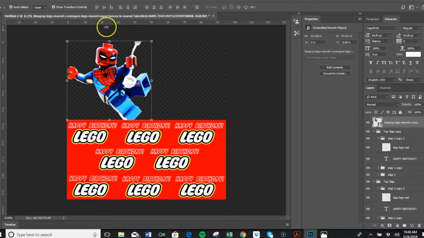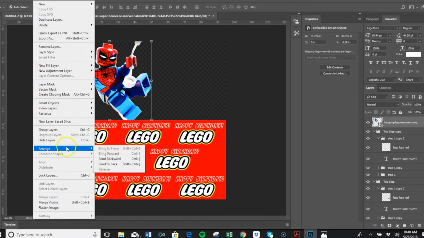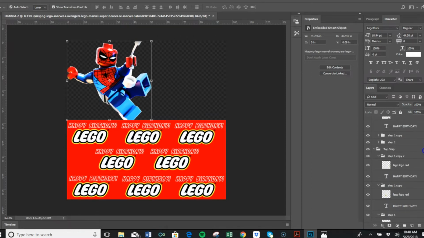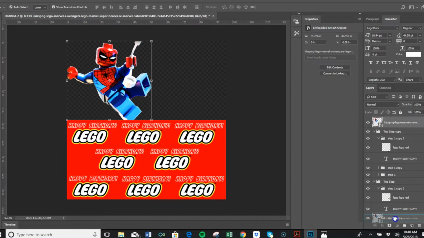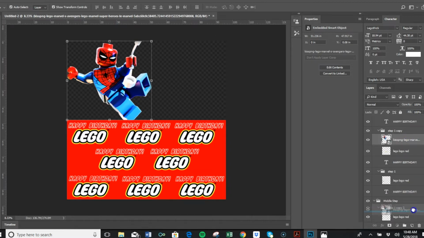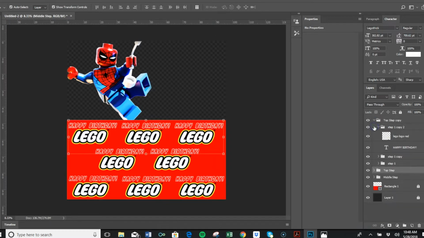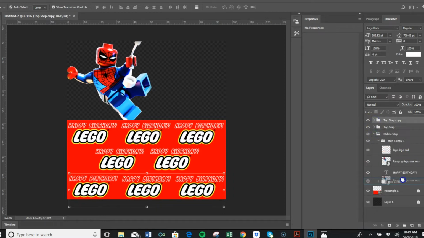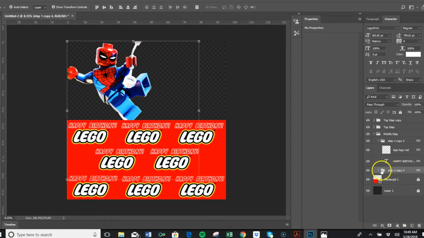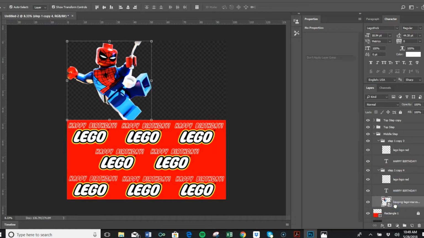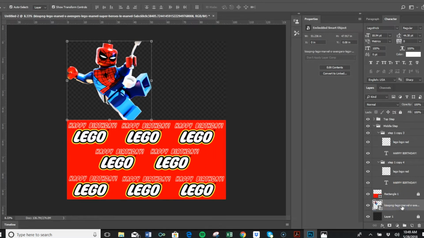So one thing I want to do is bring him forward. I'm just going to go to Layer, Arrange, and I'm going to bring him, well, he's actually to the back. So you could do that, or he's above everything. So I want to bring him under all of the text. So I want to send him back, not forward. So I usually come here and mess with it. I'm going to collapse all these. And I think I just dropped my little Spider-Man inside of this middle step group. I sure did. Don't want him in a group at all. I want him out of there. All right, cool. I'm going to put him outside the group. Now he's definitely under. All right, awesome.